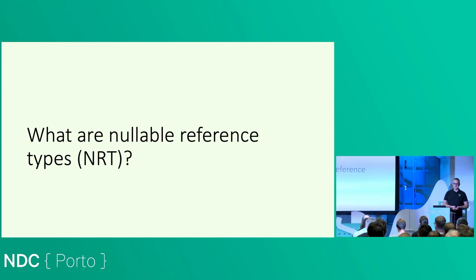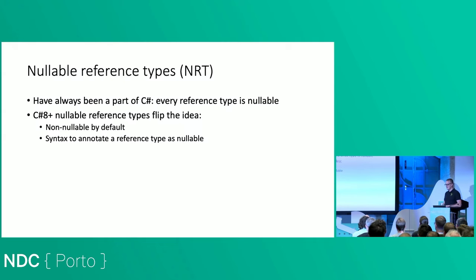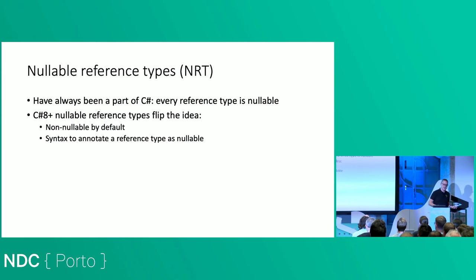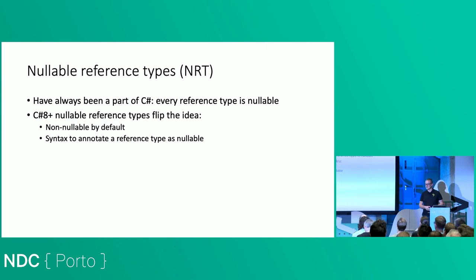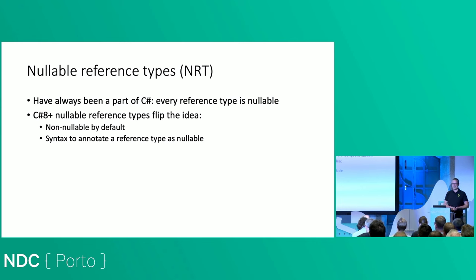So what are nullable reference types? Nullable reference types have always been in C#. Every reference type has been nullable since the beginning of time — there's nothing saying you cannot put null in a reference type. With C# 8 and enabling nullable reference types, that gets flipped around: if there's no question mark behind a string or an object, it's going to be non-nullable by default. But if you add that question mark, you can use that to figure out if something is going to be null or if a return value is going to be null.